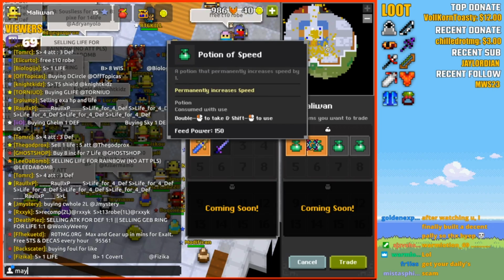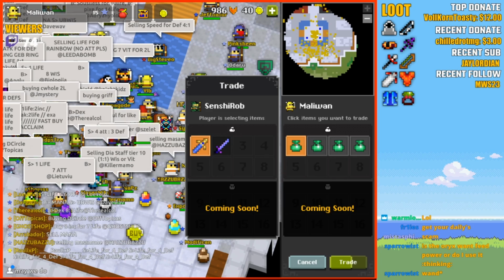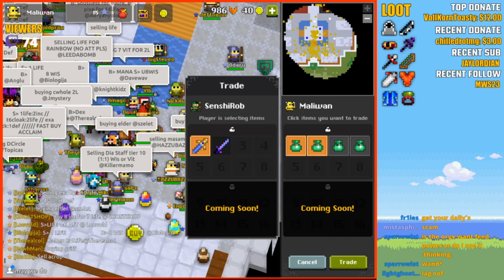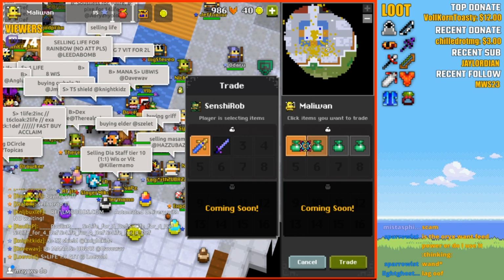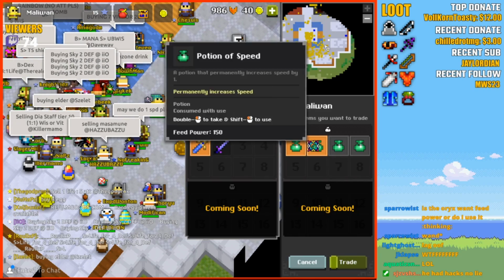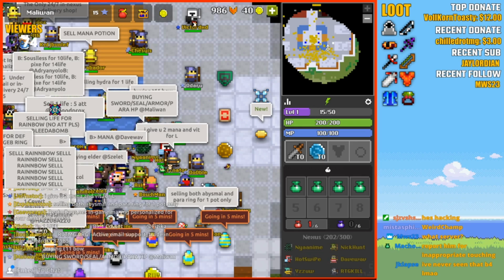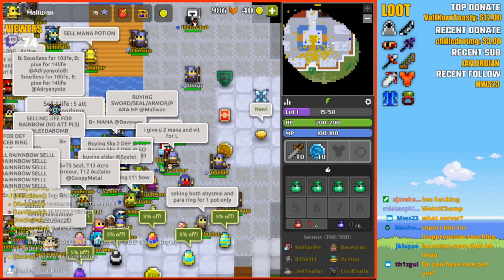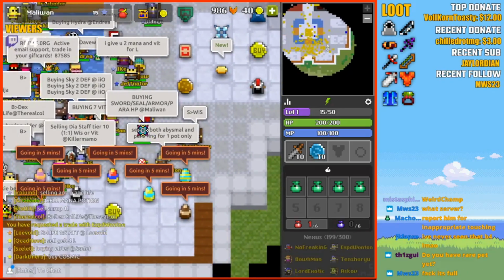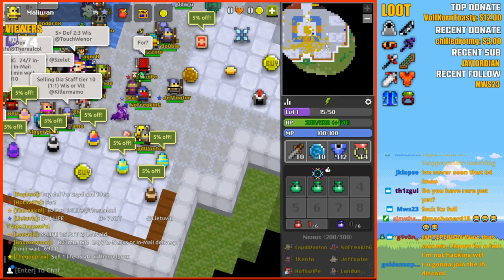Oh, can you select or something? How the hell did he select my... I didn't select the second pot! How is he doing that? Hey, guys, how do you do that? He's selecting my second pot. Oi, is there like a new... Report him for inappropriate touching? Yeah, that was violating, man. Just touching my thing. Selling both Abysmal and Power Ring for one pot only. Trade me. He said one pot. Now he's gonna say, Oh, shit.